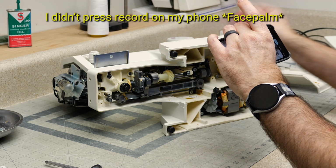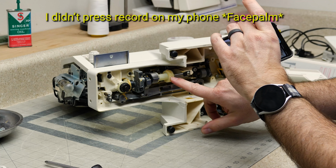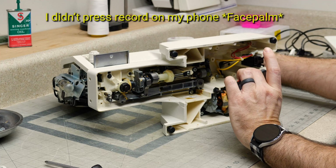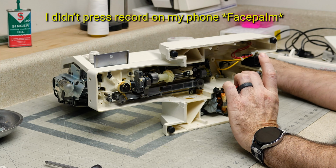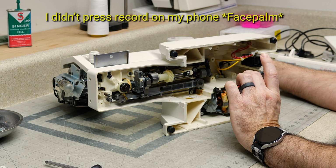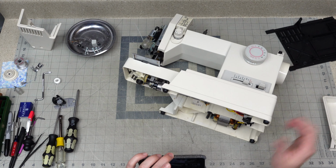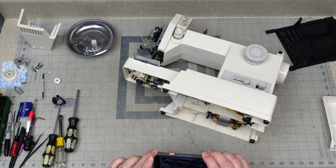Alright, so as I turn this, you notice that this gear is not turning right here. And if you look right there, you will notice that there is a gear that doesn't look too good back there. That would be our problem. Okay, like I said, we're going to do some cleaning on this machine and then we'll get to that gear.